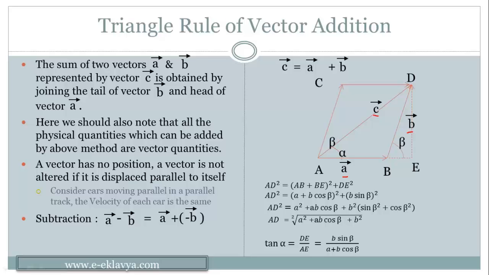Okay, now so we talked about resolution of vectors along two axes. Now we will see how we can add the two vectors, vector A and vector B. Okay, now here let us get a few things clear. So alpha is the angle which the resultant makes with vector A or the horizontal x-axis. So vector A is along the x-axis.